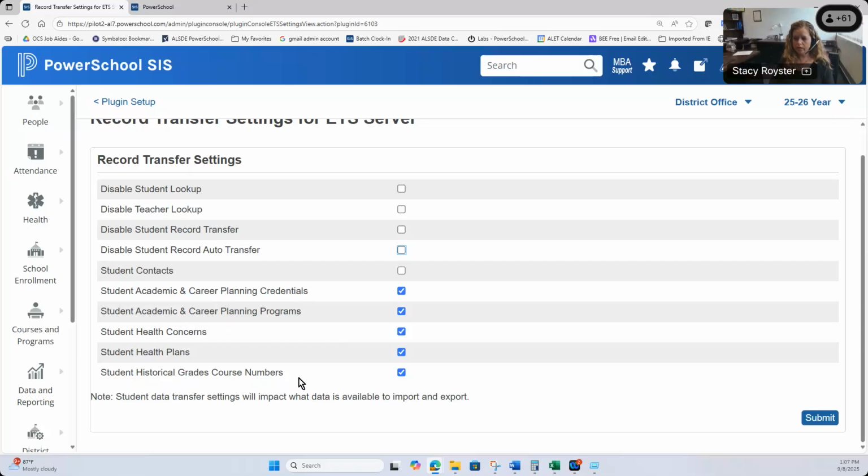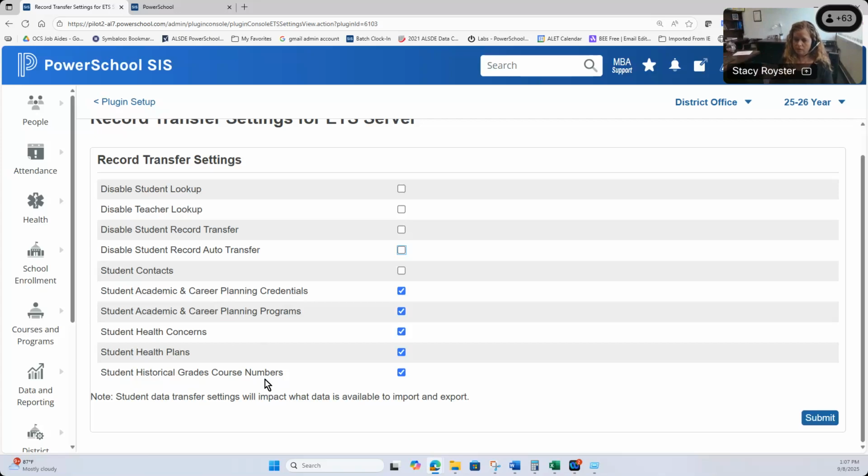Student historical grades and course numbers. Back when we first implemented PowerSchool, there was an issue in that this box was not checked for districts. So when we started transferring kids across the state, grades were coming over, but no course number was coming over. Well, it wasn't a big deal to everyone until the athletic association started getting messed up, because they read off of the course numbers and cross-reference our ALSDE course number catalog file for credit types for these kids. They don't go on what you store, they go off of what they are in those course catalogs. And so a lot of kids were being ruled ineligible because it couldn't tell what to put the grades with.